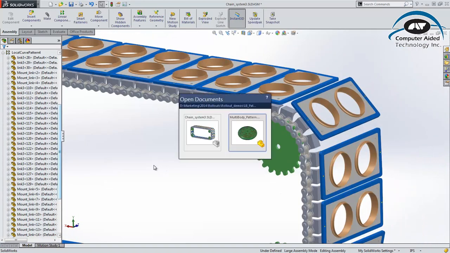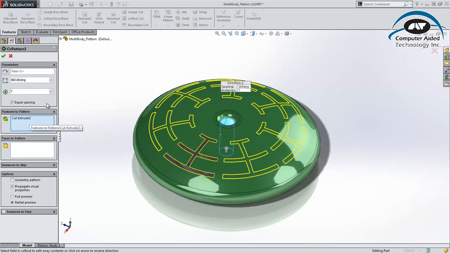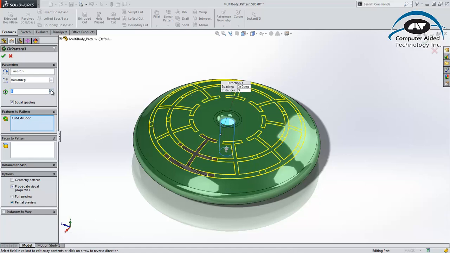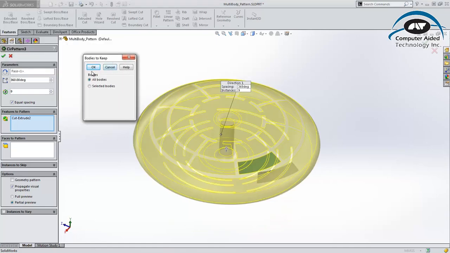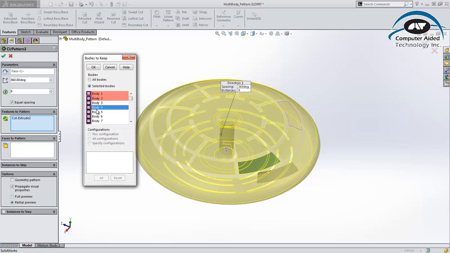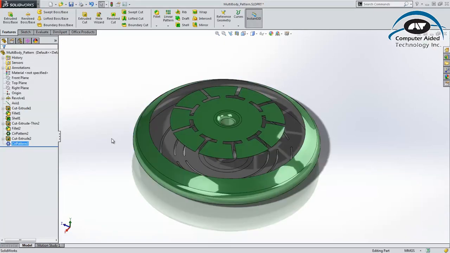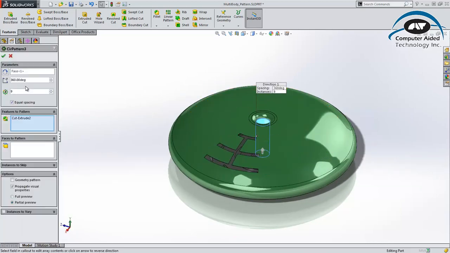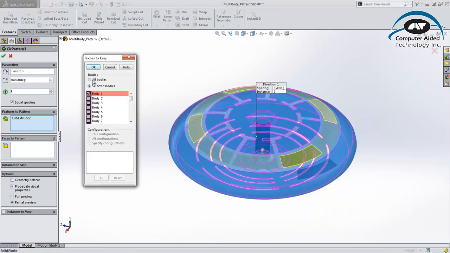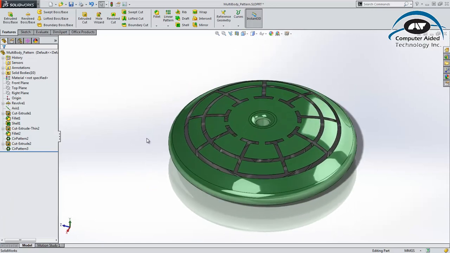Another area where we've made enhancements with patterns is with regards to multi-body features in part level. Normally we have a pattern such as a cut extrude like this, and we change its variables such that it's going to create multiple bodies. We now have the ability to pick and choose the bodies that we want to keep of all the items. So it gives us great flexibility in what we want to do for the intent of the pattern, which gives us greater control and more flexibility than we had before. So some great enhancements here for dealing with patterning at the assembly level, as well as improving our multi-body capabilities at the part level.